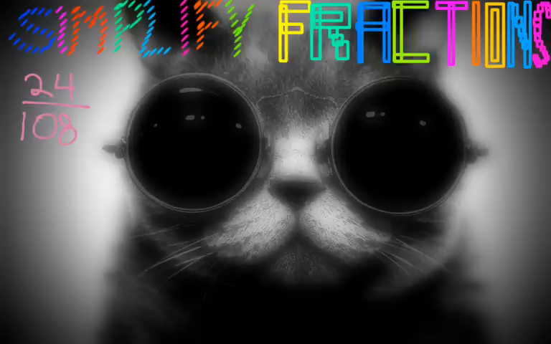Now, the first way to do this is to divide both the top and the bottom of the fraction until you can't go any further. So let's pick a number like 2. We know both 24 and 108 are divisible by 2 because they're both even numbers. So I'm going to take 24 and divide that by 2, and that would give me 12. And I'm also going to take 108 and divide it by 2, and that's going to give me 54.